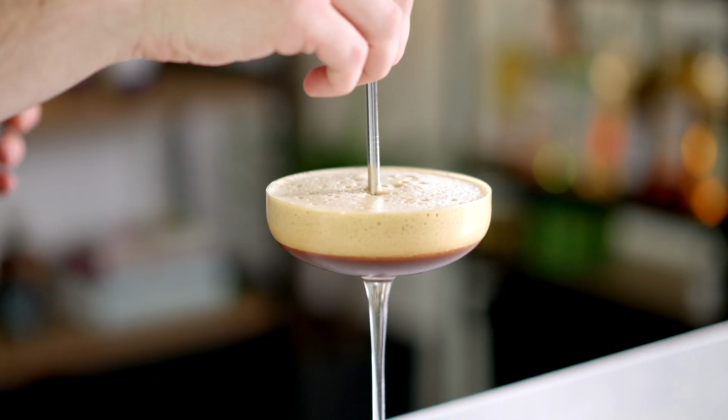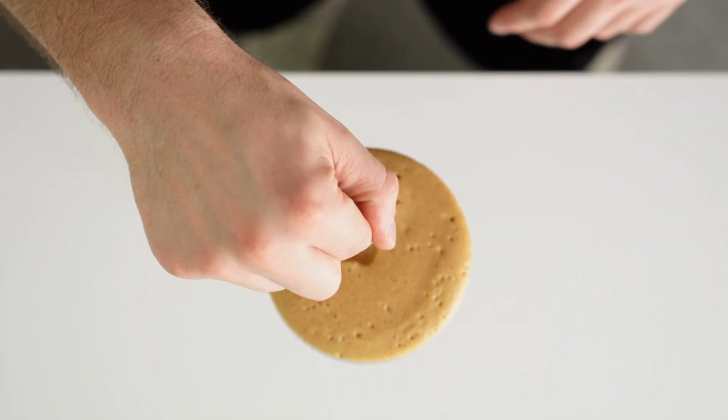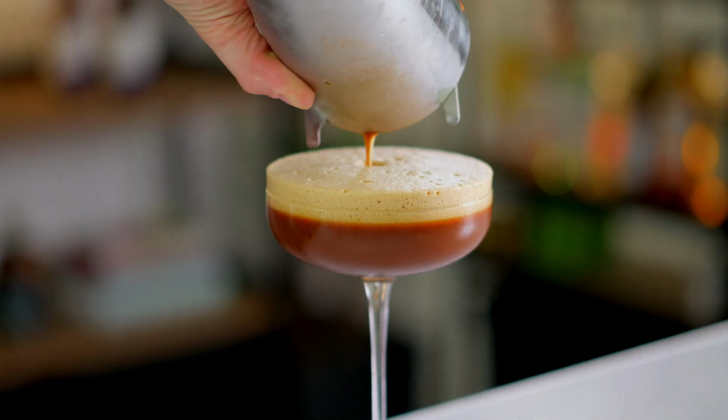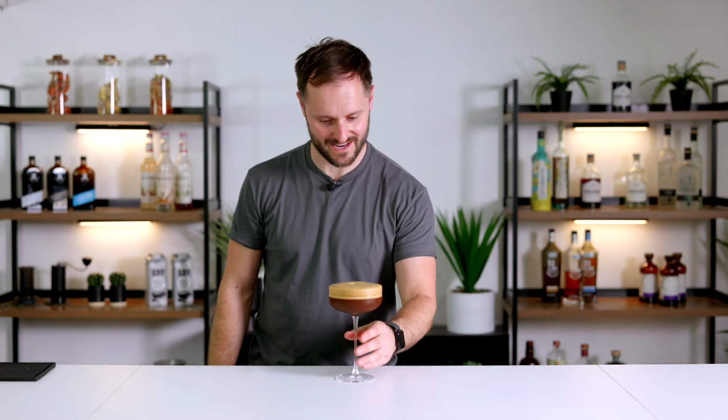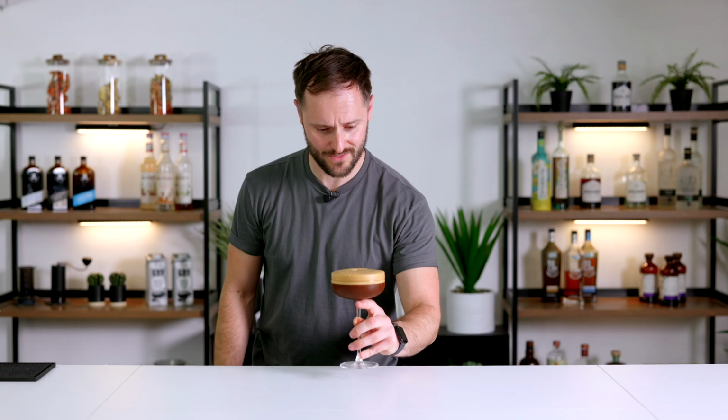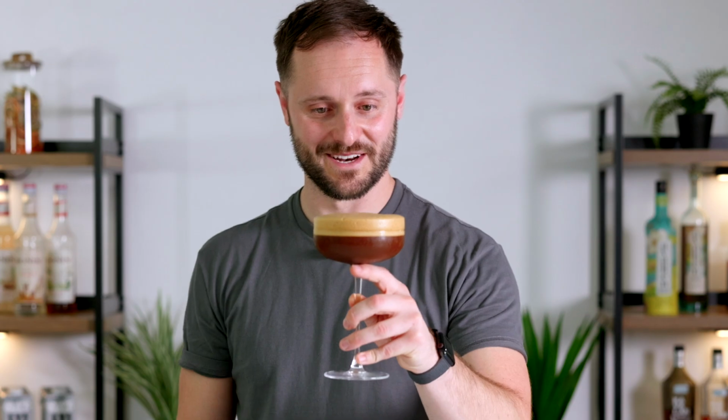In the meantime, make yourself an espresso martini. I've made a lot of videos about espresso martinis, which I'll link at the end. And then all you do is poke a little hole through the top of the foam, pour your espresso martini through your souffle, or whatever you want to call it, and you're left with this glorious, absurd, fantastic, strange looking souffle espresso martini. But is this really worth the effort? I mean, it is quite cool to be fair to look at, but let's see.